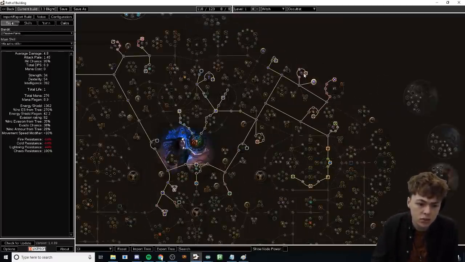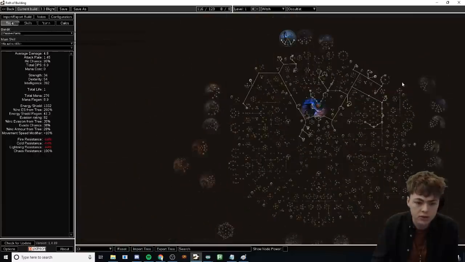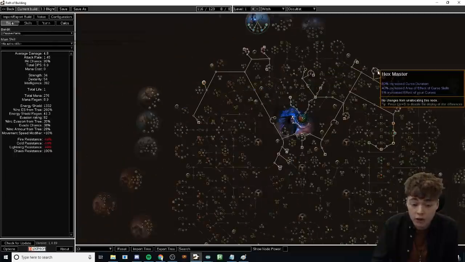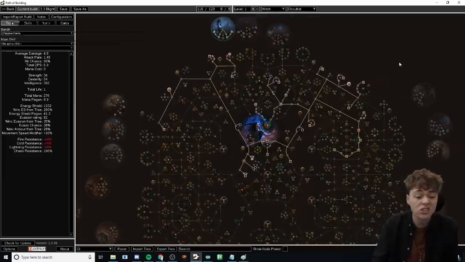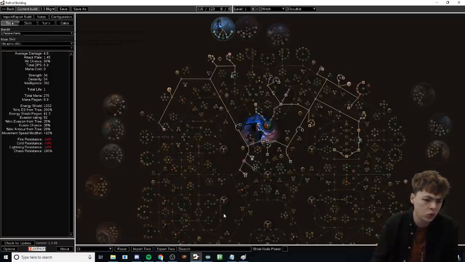I invest into all of the curse stuff. You can also drop these 2 nodes. I invest into all of the curse duration, curse AoE, increased curse effect. Curses are very good for just general mapping. Yes, they're not the best thing on bosses, but for general mapping, they are very, very powerful. It just means you can kind of ignore the entire game. And that's just a way to go as a core starter.